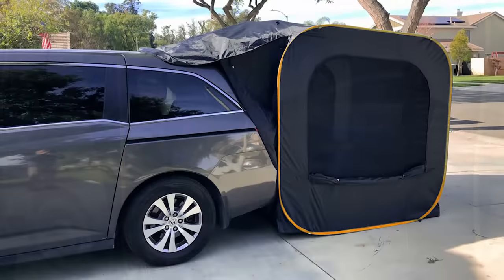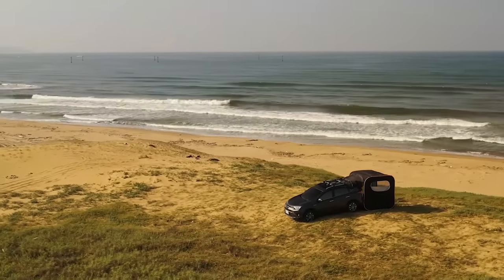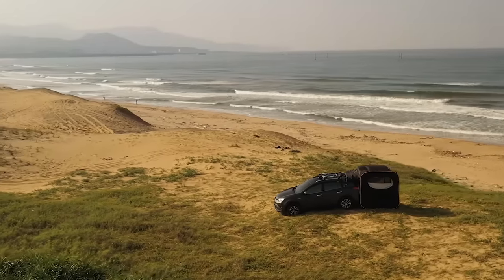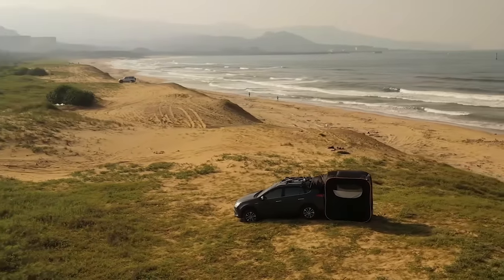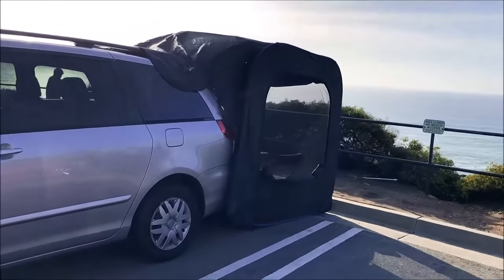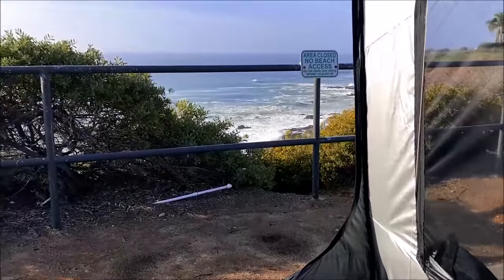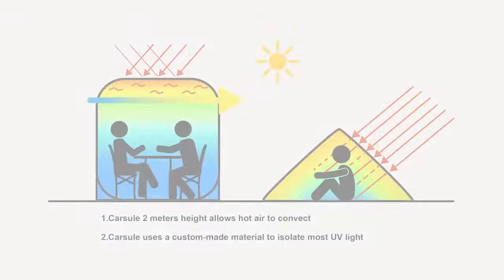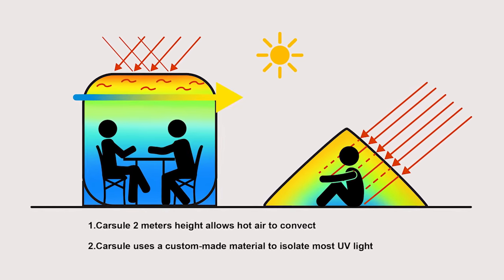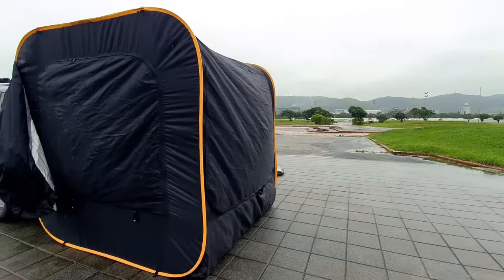The car canopy is suitable for many models and the round shape integrates with the car perfectly. With this design, you can reach places that are off-limit to big RVs and still enjoy the fun and convenience of the Mojic car canopy. The three faces are lined with breathable intricate nets to allow for air circulation and to keep bugs out. The openings allow for a wide panoramic view. Apart from being a shaded shelter, the canopy's unique 4-layer coating blots out UV rays effectively and protects your skin against harmful rays.